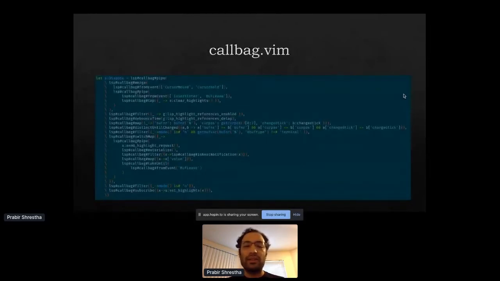Other things I wanted to mention: there's a callback.vim that I've written. If you're really looking into writing asynchronous code, it's a really good plugin. I'm using it a lot in Vim LSP. There's lots of things happening here. For example, cursor moved, cursor hold. So whenever this event comes, fire something, right? When you enter or buff leave, you remove your highlights.